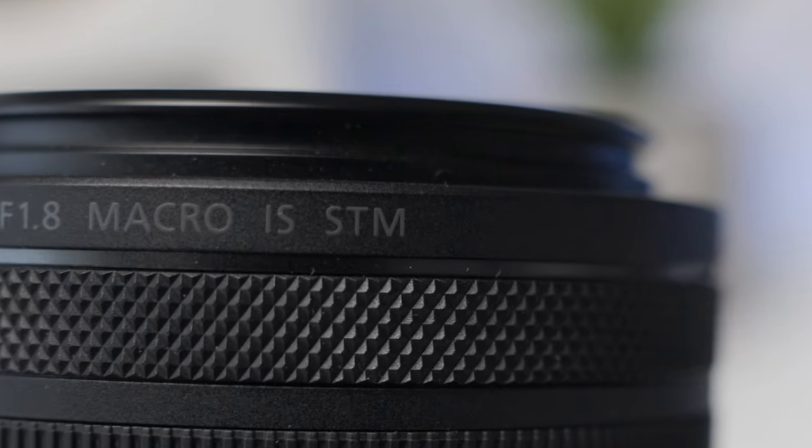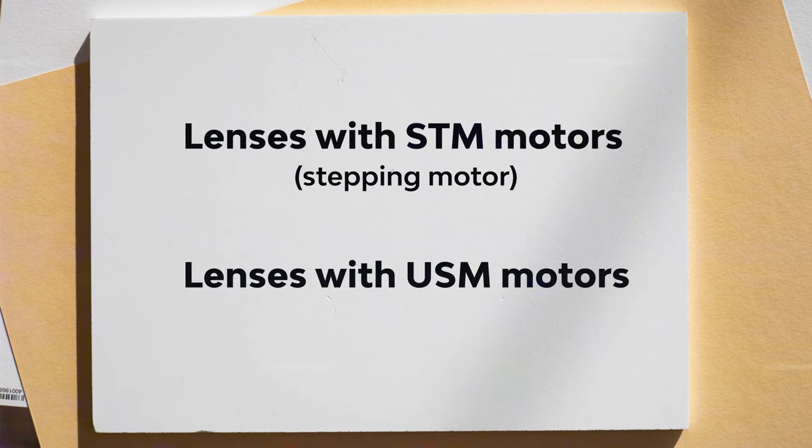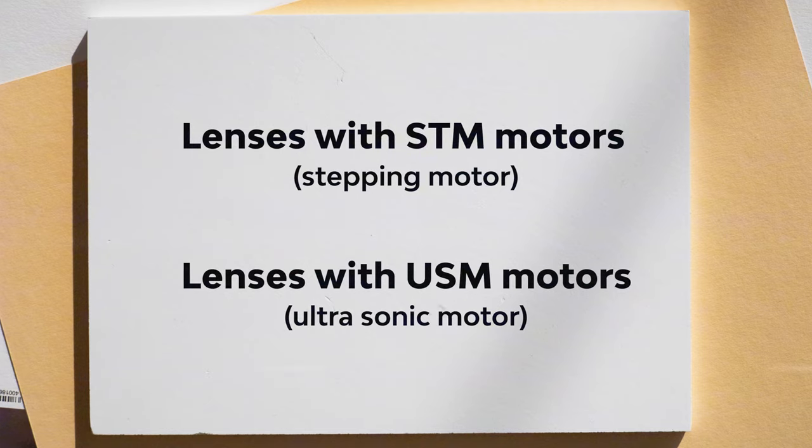There is one more thing to know: you need an RF lens — but here's the catch, here's the mistake you're probably making without knowing it. There are two types of RF lenses: with STM motors and USM motors. STM stands for stepping motor and USM stands for ultrasonic motor. In order to have the fastest autofocus on video, you need to know which one to choose — and honestly, this also depends on your budget. While the STM is meant to be smoother in focusing transitions, USM lenses are much faster and smooth when it comes to autofocus on video. Both types of motors are quiet, so you don't have to worry about that.